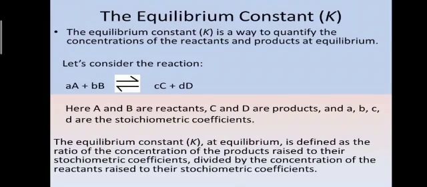Eventually both reactions, that is forward and reverse, attain the same rate. It is called the dynamic equilibrium state. So first the reactant will convert into the product, and then the product concentration will be greater and it is converted again into the reactant. So this is a reversible reaction and the rate of the forward reaction is equal to the rate of the reverse reaction. How? The reactant concentration starts decreasing gradually while the product concentration starts increasing gradually from 0. So the stage at which the rate of the forward reaction is equal to the rate of the reverse reaction is called the equilibrium state.